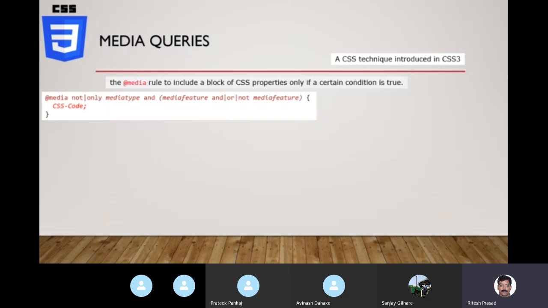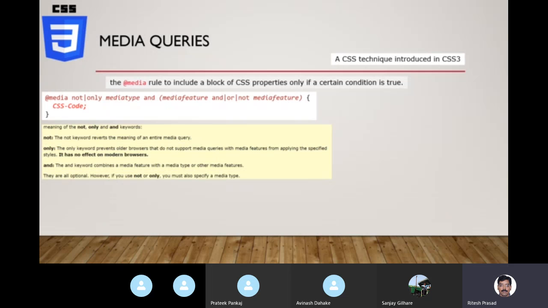So you can add such rule definitions within the body of a media query. And you can have multiple media queries as well for different media features, for different media types, and a combination of them.